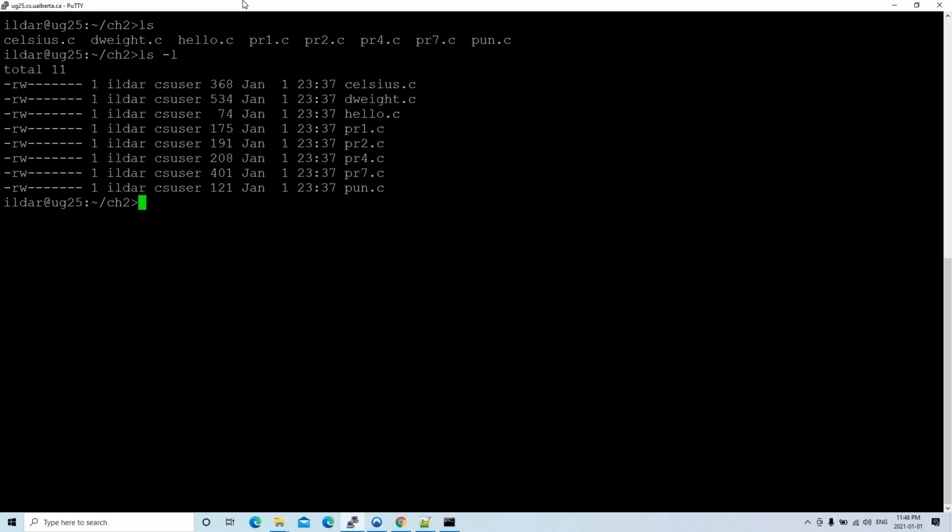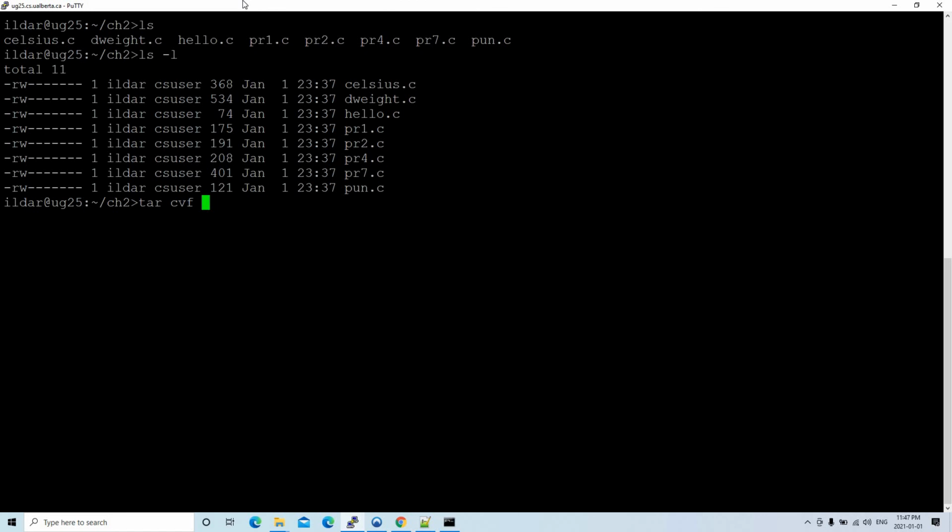Let's start by adding a few of those files into a tar archive. To do that, I type the following command: tar cvf. After tar cvf, I need to type the name of my future archive.